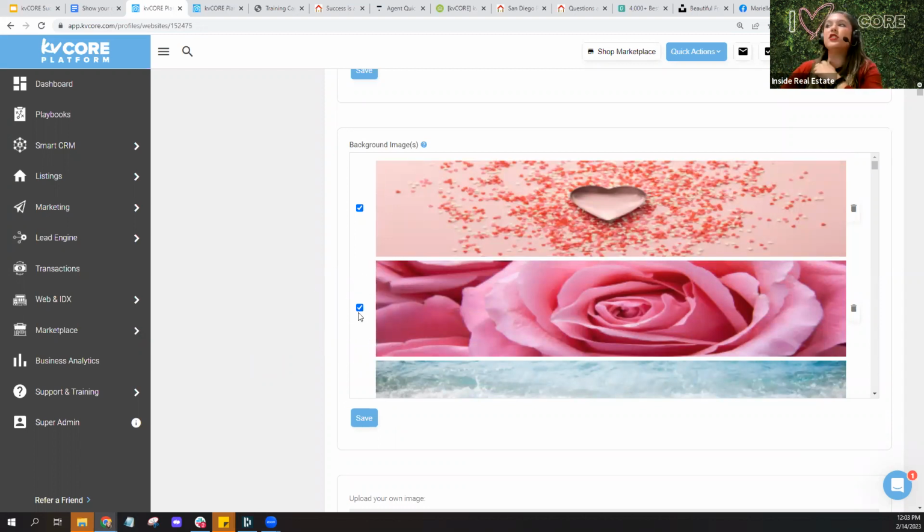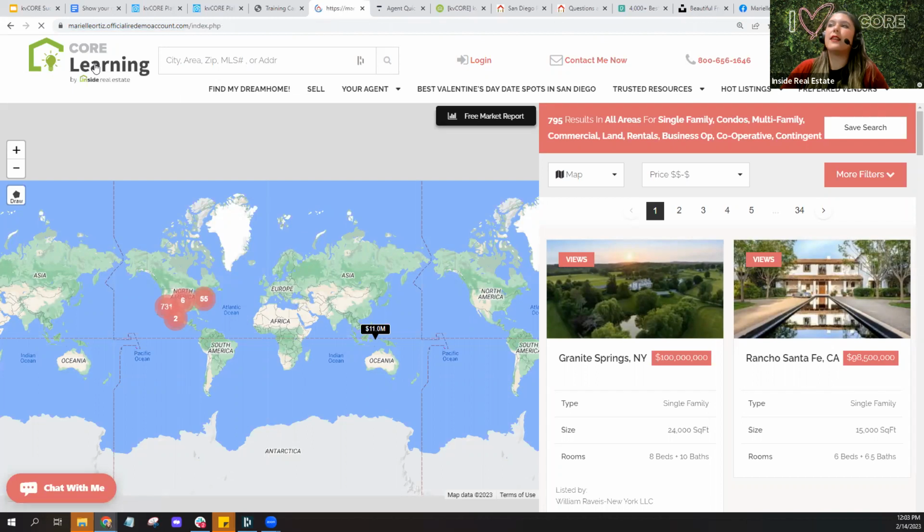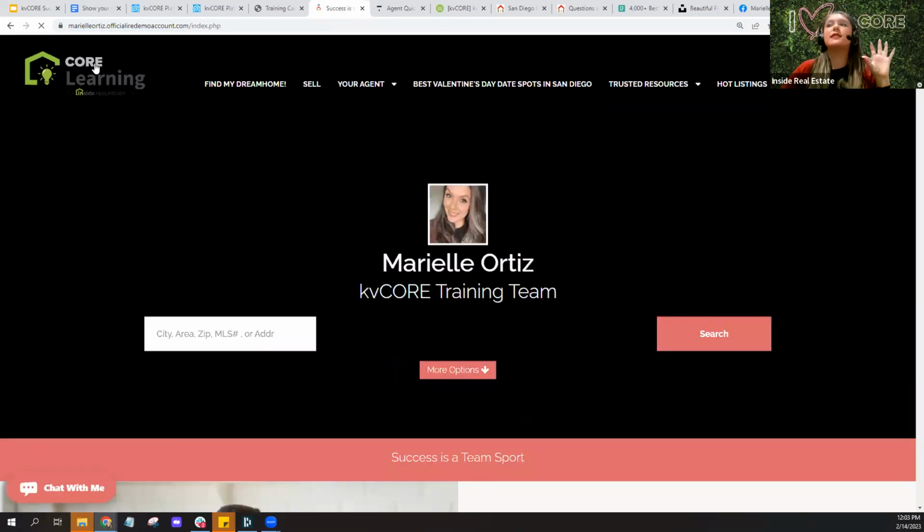Now, when you're dealing with just standard photo images, not a YouTube video, you'll notice that you can select multiple images. If I've got multiple images selected, it's going to showcase on the main page of my KV Core website, but only one image at a time.